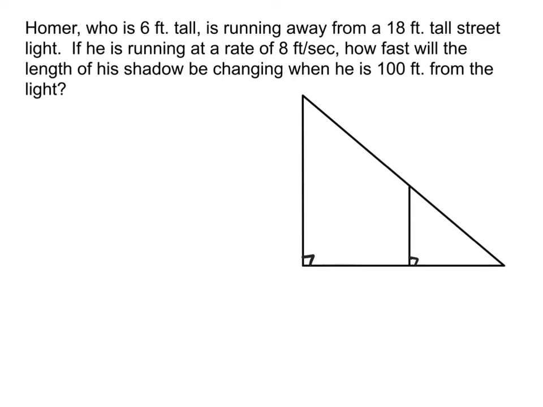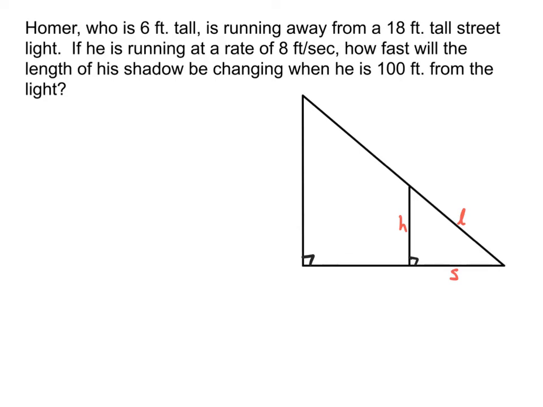So when dealing with the little triangle, we might see that one a little bit easier. We might go ahead and call this S for the shadow length, and then we would have Homer's height. And then this length right here, notice that that's just the path that the beam of light is traveling right over his head. That can be a little bit tricky. I'm just going to use L for length there, but notice that's not the shadow length. Shadows are along the ground. Sometimes I'll see people try to label this as the shadow length and it throws them off. So just make sure you're keeping that part straight.